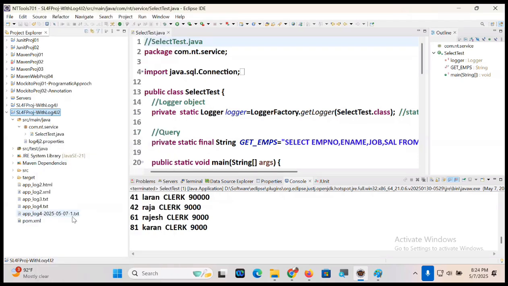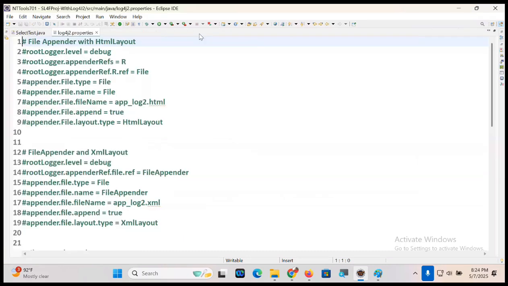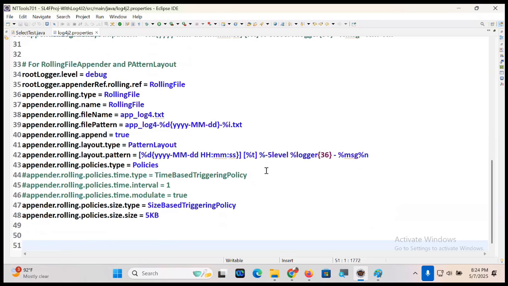I for one. You don't want date kind of thing, just I you keep. You don't want date, you want only index, guys, then you can go for what? Here's I only, you just keep app underscore log4 hyphen percentile I. That is enough. You want date also, you write that one. All these are part of the file name.